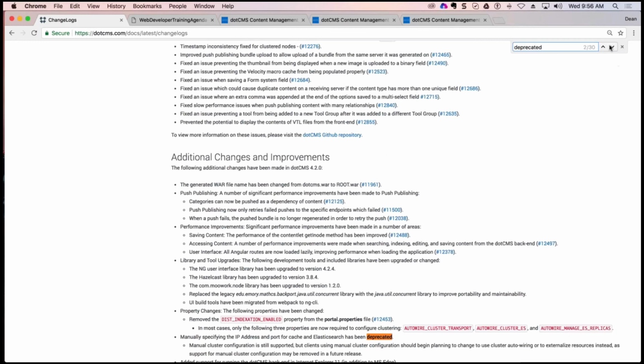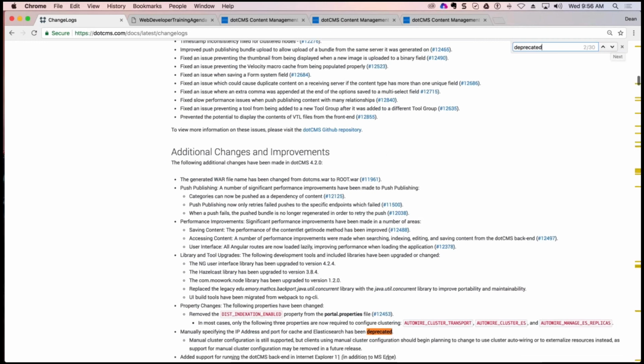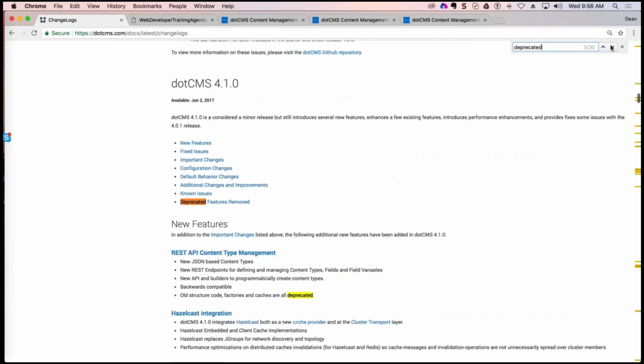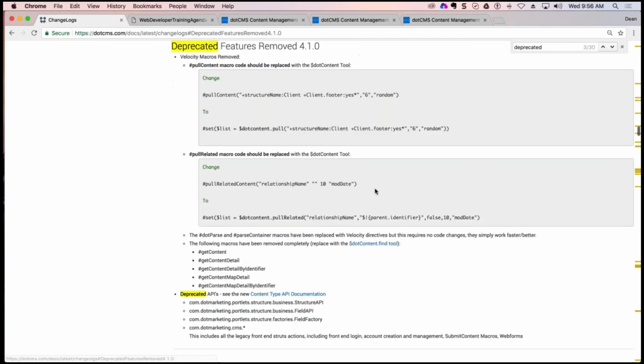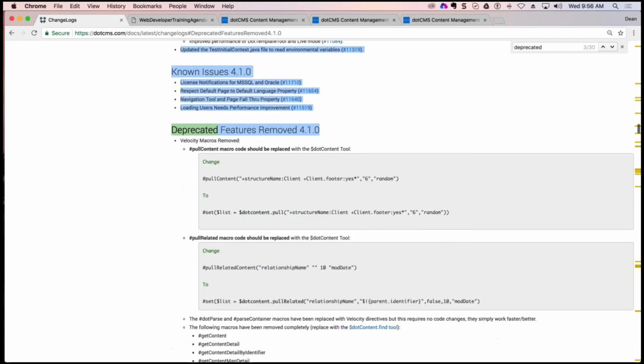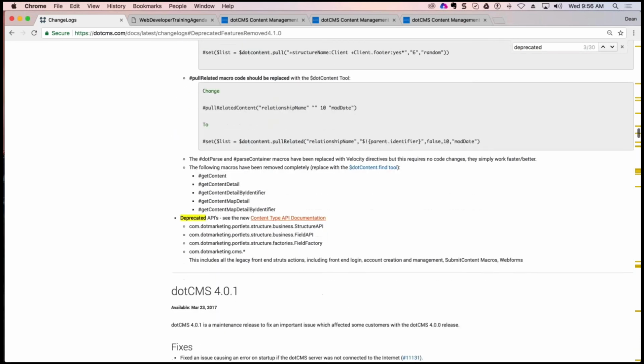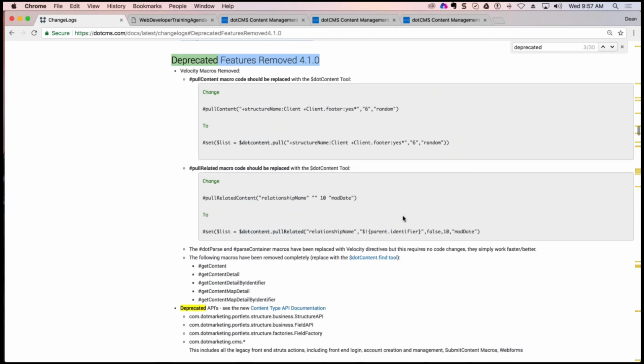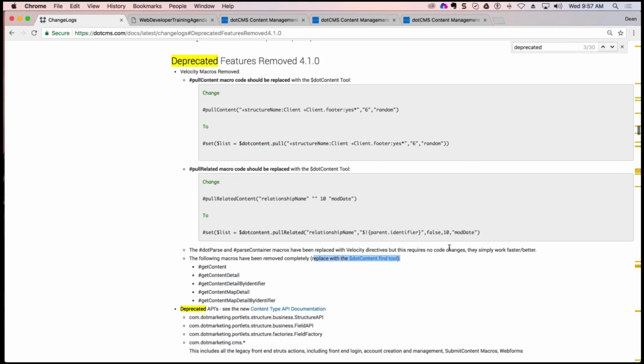Yeah, there's a couple of them here. So we tell you what's been deprecated here, and deprecated features removed in 4.1. We just had a big deprecation, and there's our whole list of things that were deprecated. We try to give you a heads up, and we try to tell you if there's a replacement for it.